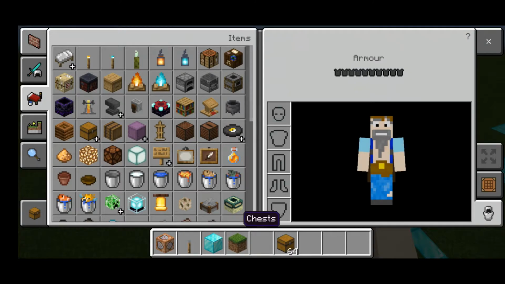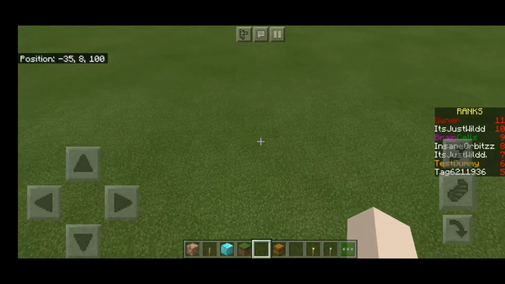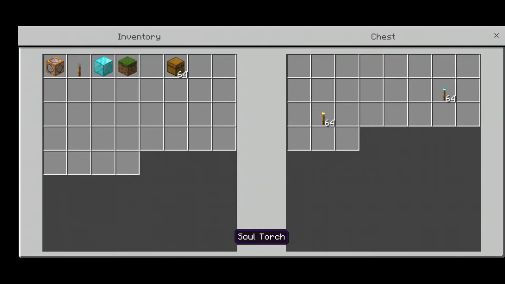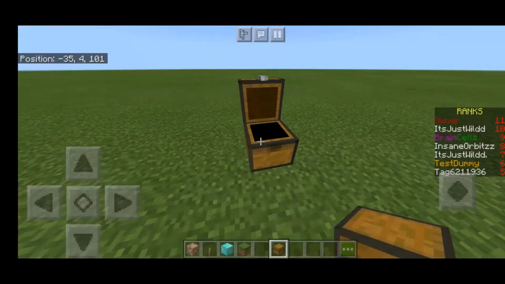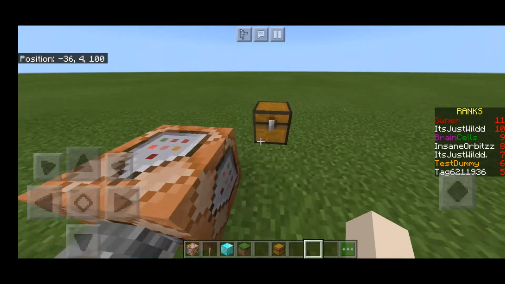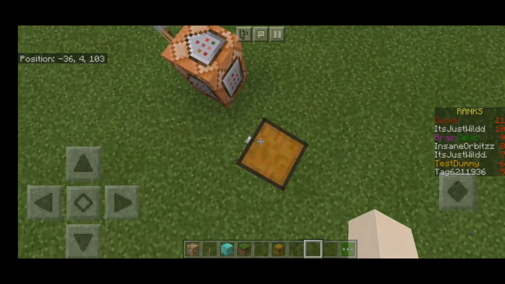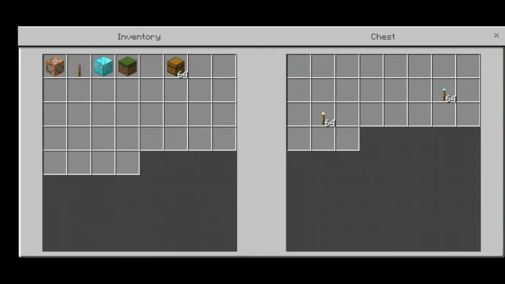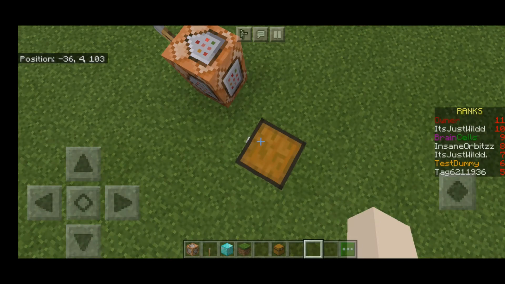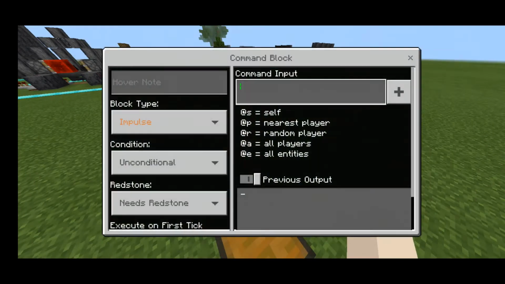The /clone command doesn't just clone an area to another area. It can clone a chest, and it will also clone the items inside the chest, which is something I find really cool. How that works: I'm just going to put some torches in this chest just because they're the first thing I saw. Then I'm going to get a command block, and I'm going to clone the coordinate of this chest to another location. So we're going to get the coordinate of it, which is -36, 4103, I believe. Yes.